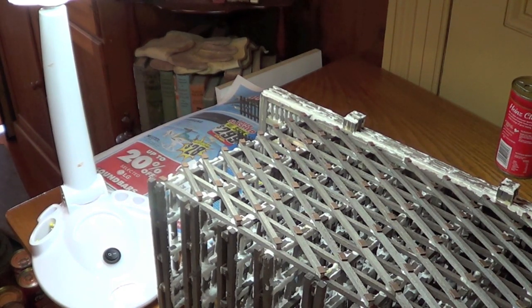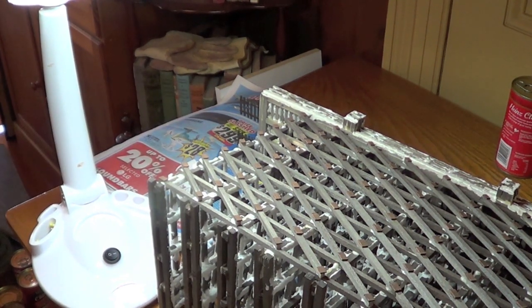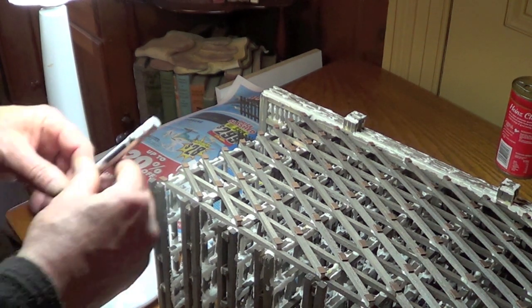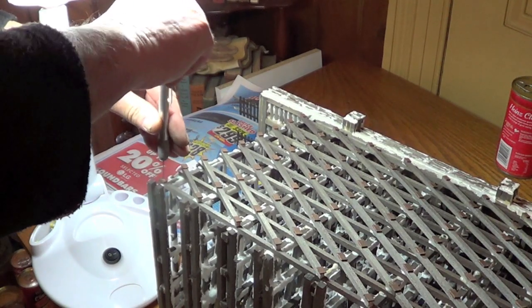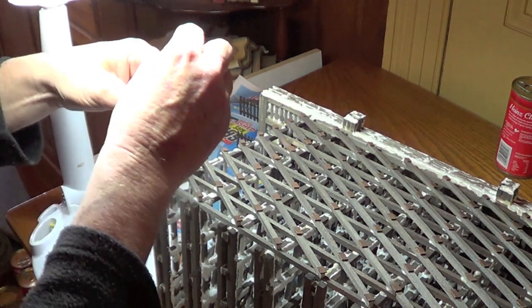So now I'm going to drill them, and I'm going to use my little hand drill. Now my hands might get in the way, because this is really fiddly stuff, and I'll need to use this magnifying glass light to actually put them in, because my eyesight's not as good as what it used to be. But anyway, the first one I'm going to do is this one, and all I do is screw it in. Like so.